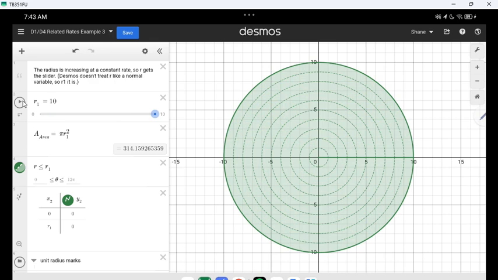When we wanted to figure out what rate the area was increasing at, we needed two things. We needed the constant rate of the radius, but we also needed to know where we are. And that's why I have these rings there. Look at this ring right here that I'm pointing to. This is the ring that represents how much more area there is from radius 1 to radius 2. There is, and I'm running my finger over it, this much area. Is that the same amount of increase in area when you're out here between 8 and 9? No.